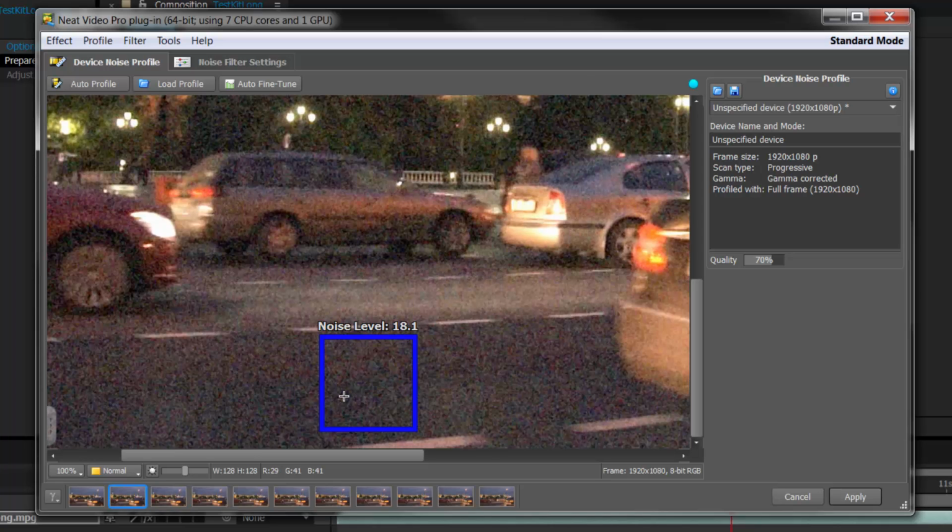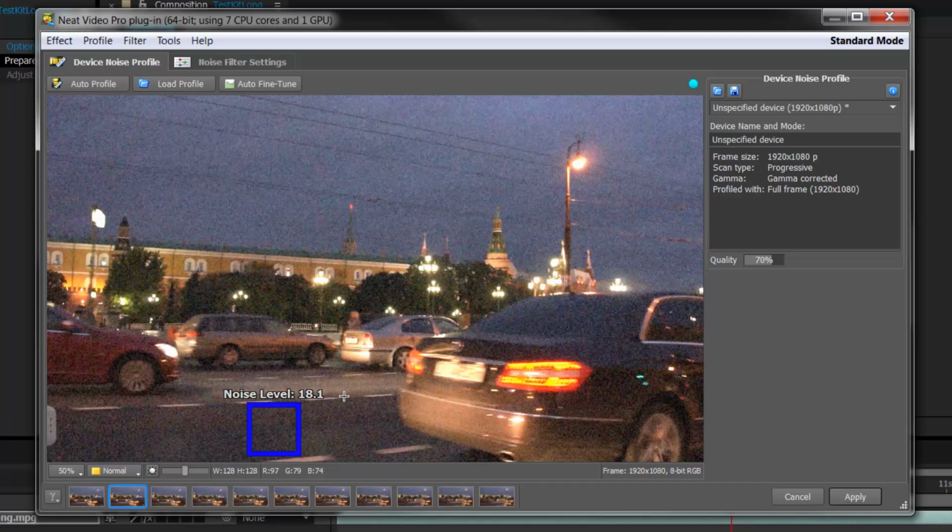I've got a great area, lots of visible noise. I can zoom out again with my mouse. Over on this side, I've got a quality rating. It says it thinks it's about a 70% quality or 70% choice, so you're going to get a good result from the noise that you've chosen.